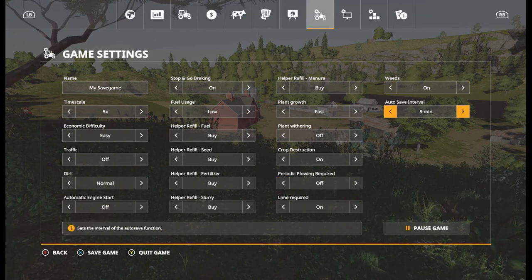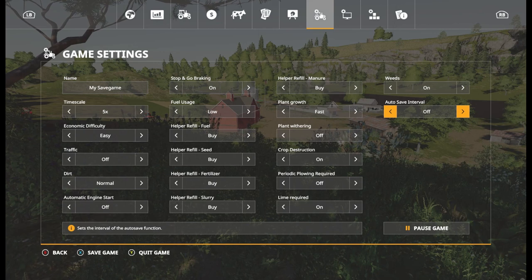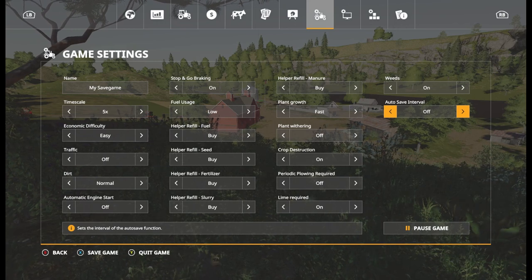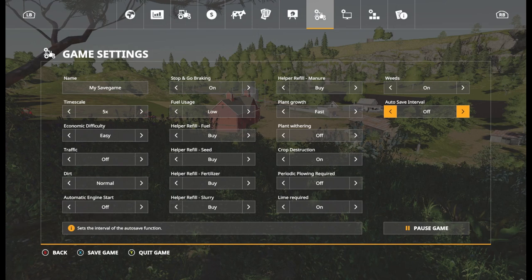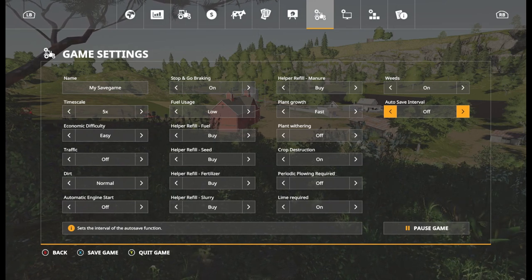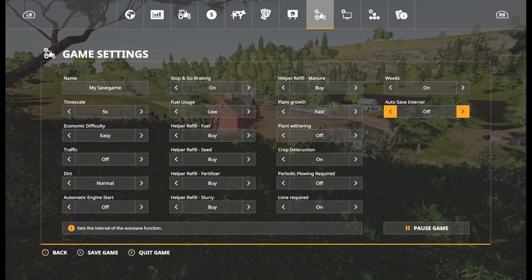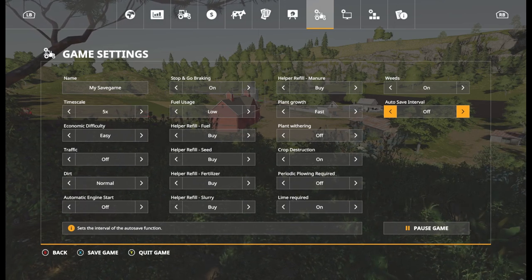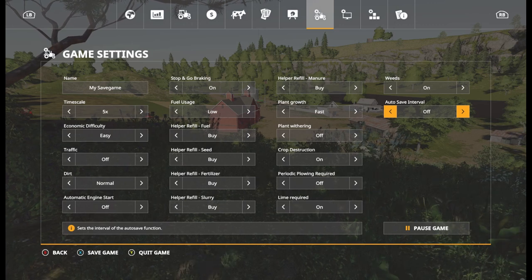Weeds on. Autosave off. Now, I do recommend if you're playing on console, the autosave function is great. I have lost a few games that way. Dog hits the power button, kid hits the power button, and I lost about 3 hours of playing. Here, I know nobody's going to mess with it. I am on a laptop, power goes out, I have a battery. It's going to save, or I can save it.